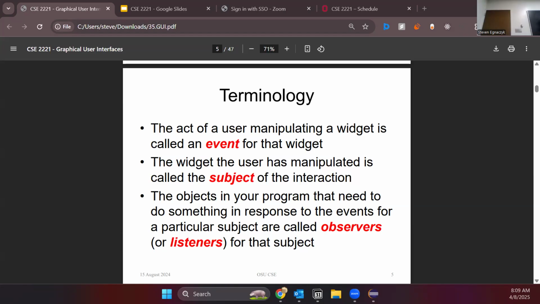Listeners are going to be an object which point towards specific widgets. So let's say we have a listener that will post towards every single component on the screen and will listen to those widgets and essentially wait for something to happen. So once you start the program, the listener's entire job is to sit there and wait. And as soon as the copy button has been pressed, you'll see that the copy button actually has a reference back to the listener. And the copy button will go to the listener and say, hey, somebody pressed me. It's time to start doing things. And then the listener can act accordingly.